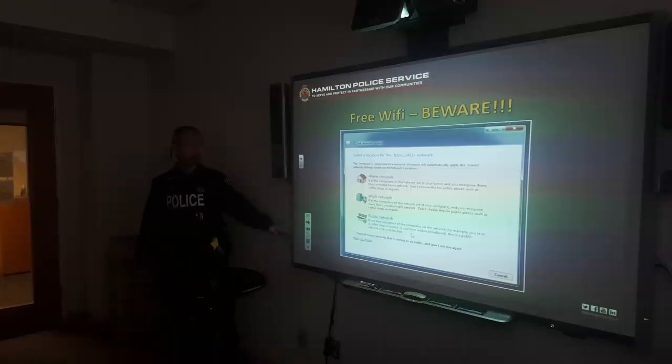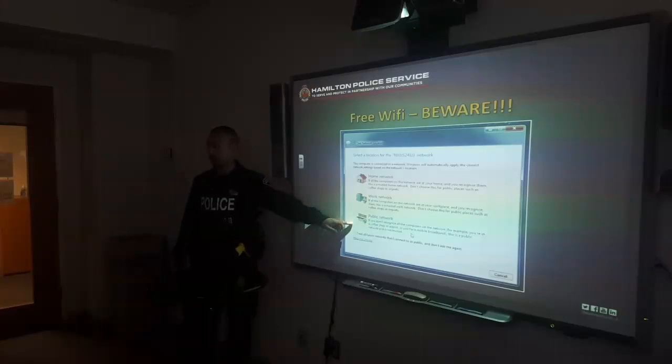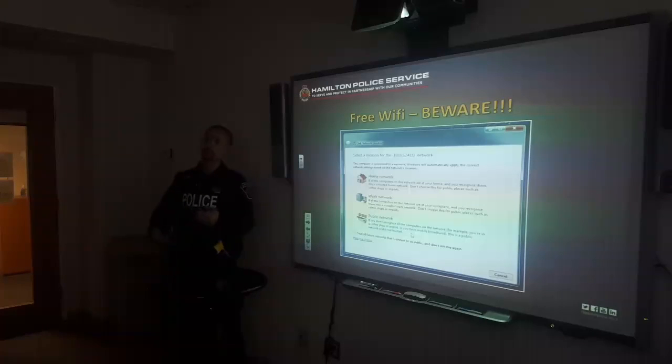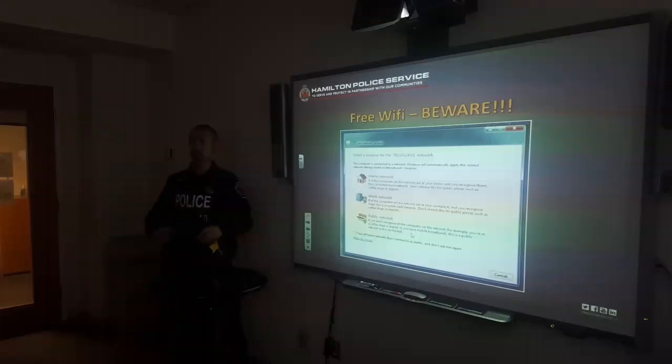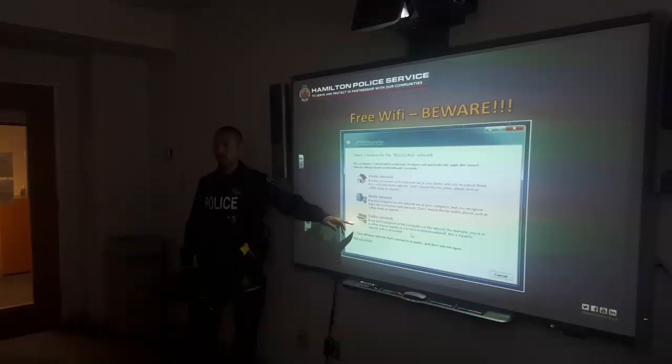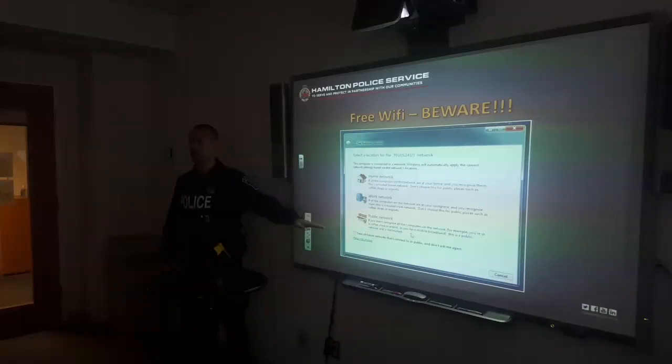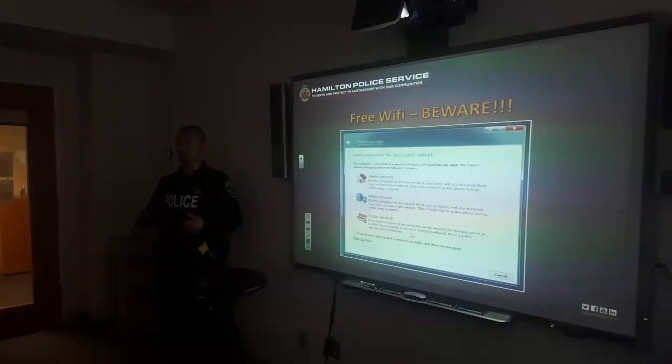Always select the public network if you are worried about people gaining access to your computers and information. This is the most secure. Home networks are when you're at home connecting to your own router that you have a password to. But a public network will limit the amount of information that can be transferred from your computer to that router.